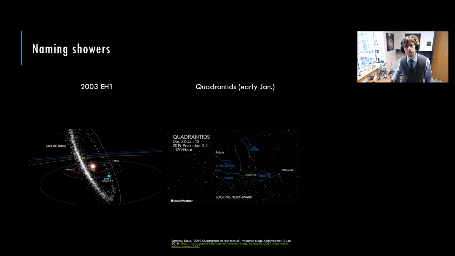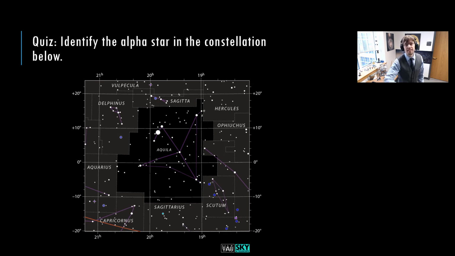Okay, some practice for you. Identify the alpha star in this constellation. You got it? Yeah, good. Pause the video if you don't. Okay. And again, even if they don't label them on a star chart, for visual clarity, they will usually change the size of the star. A larger star is supposed to be indicative of brightness. So here, Aquila, we have the bright star right there. That's the alpha star.